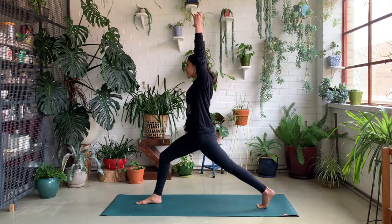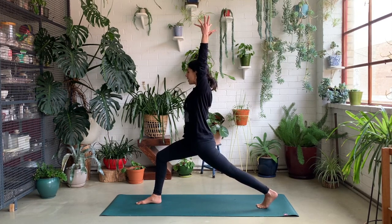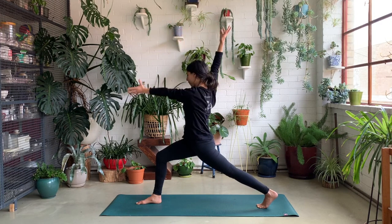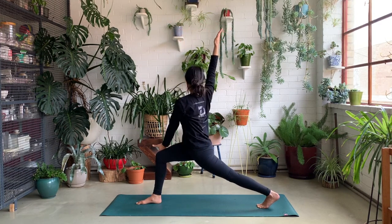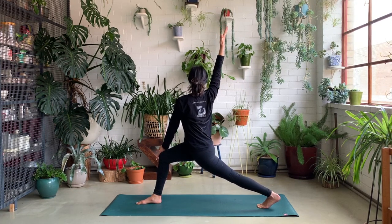Inhale. Exhale to settle. Full breath in. And then on your out breath, twisting to the right, back of the left hand to the outer right knee. Same as we did on the floor, gaze under the right armpit. Inhale. Settle on the exhale, twisting deeper.